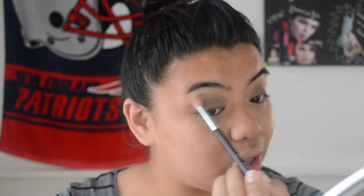And then you want to go back and use your blending brush. I didn't mention this earlier, but I use the Sigma Tapered Blending, the E35. And you want to just blend out that lid color and the outer V color.